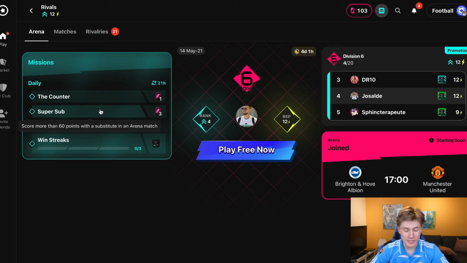Super sub, score more than 60 points with a substitute in an arena match, and here we could also go to the last tip I said. You will get 3 arena tickets for that, so it could be worth it to, for example, substitute in a player that is very, very decisive capable. For example, if you're a striker blanks, if you're a left wing blanks, if you're right wing blanks, or an offensive midfielder blanks, you could just swap him out for another that may come on later in the game.